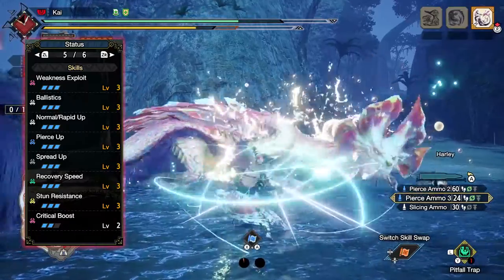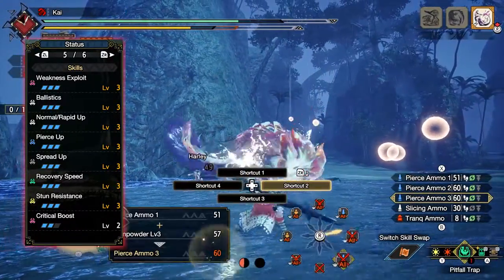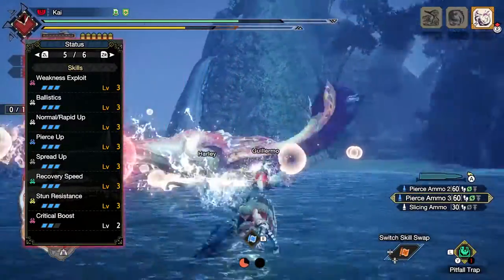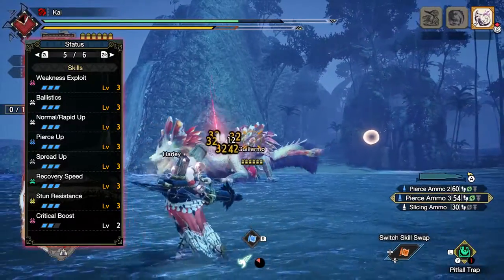You also have Spread Up at level 3 as well, increasing the damage of spread ammunition, which means that this build can also work with weapons that specialize in spread ammo, although you may need to edit some of the decorations in order to make spread bowguns work.